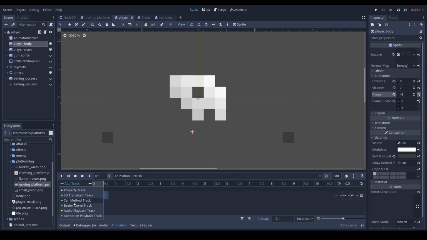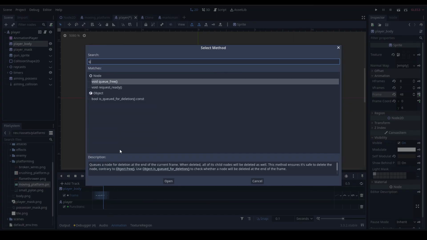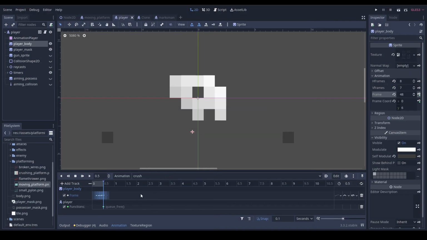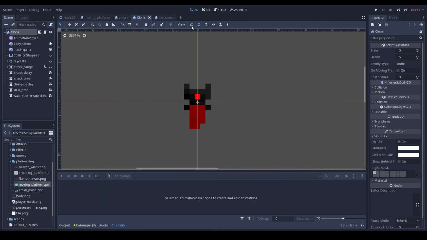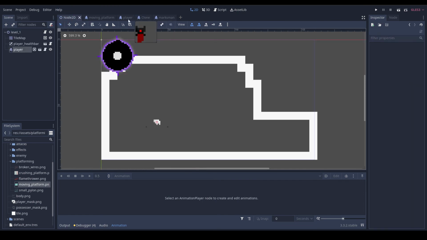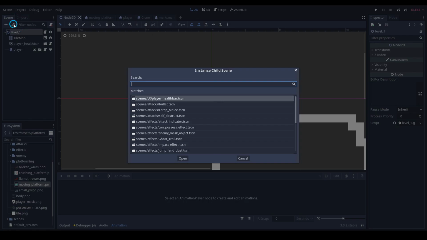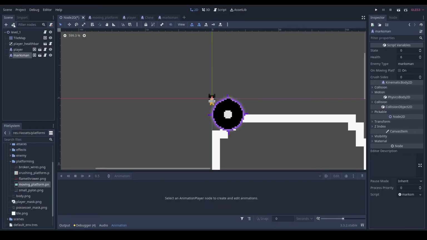Yeah, so then at the end of this, we're gonna go to here and then insert a Q3, because if the player gets crushed, then they're just gonna straight up die. They're not gonna get a second chance to possess anybody. So let's start off by testing this out with our marksman. We'll instance in the marksman.